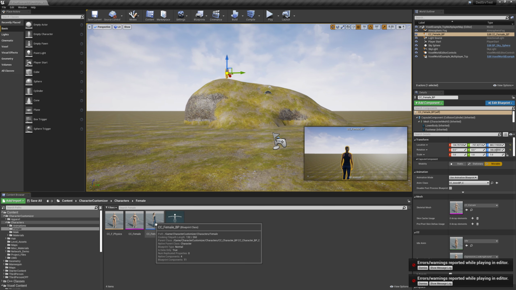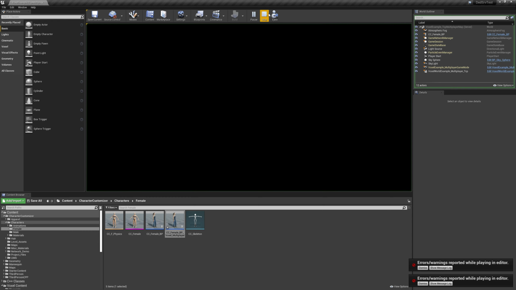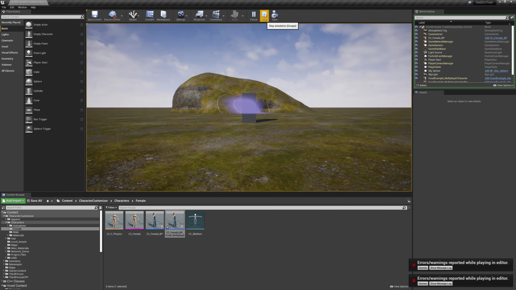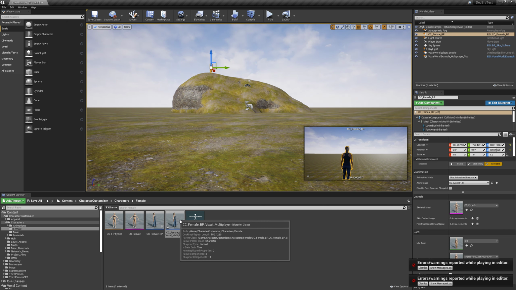Oh, my bad. Let's recreate that Voxel Multiplayer, because there's a couple things we need to actually add into this blueprint to make it workable inside of the Voxel world. So we're actually going to hit play again. I don't think anything will change this time around. Yep, we've removed the box, but the character isn't showing up there yet.